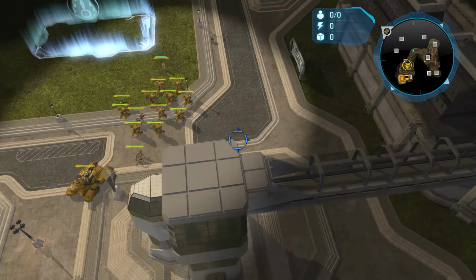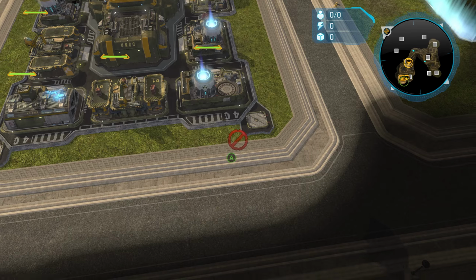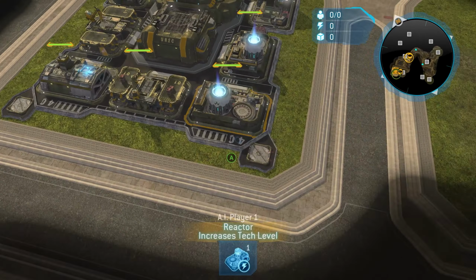The last trick that I'll show you with this mod is you can press the L button, and this will allow you to destroy stuff. So if you don't like what your AI is doing, you can just destroy that. What's he going to do? Is he going to rebuild it? No, he's obsessed with air pads.